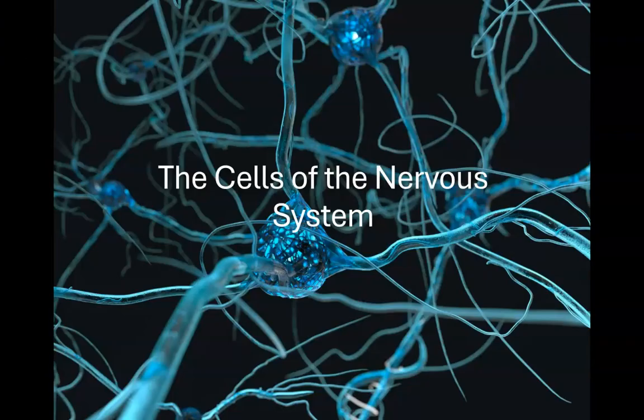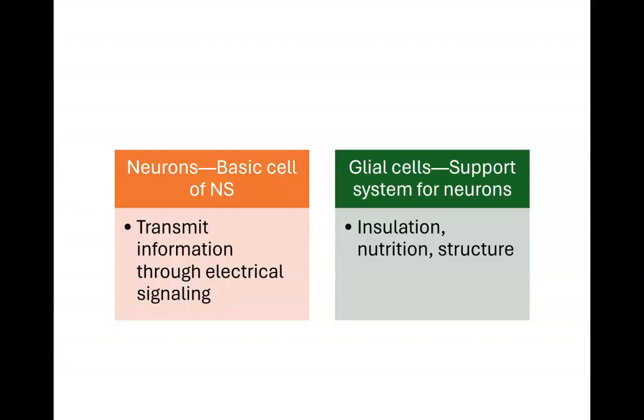So we're going to start by talking about the different cells of the nervous system. We can basically break down the nervous system into two major cell types. So first, we have the neurons, which are functioning as our structural building block of the nervous system. Their job is to transmit information not only to other neurons, but to things like muscles, glands, and organs through both electrical signaling and, as we'll talk about in the next lecture, chemical signaling as well. And that's when our neurotransmitters come into play.